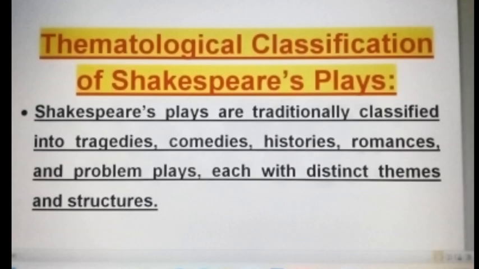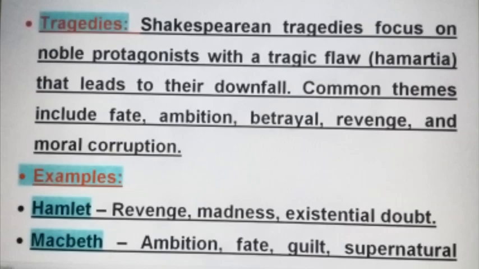Our next topic is thematic classification of Shakespeare's plays. Shakespeare's plays are traditionally classified into tragedies, comedies, histories, romances, and problem plays, each with distinct themes and structures. Tragedies. Shakespearean tragedies focus on noble protagonists with a tragic flaw or hamartia that leads to their downfall. Common themes include fate, ambition, betrayal, revenge, and moral corruption.